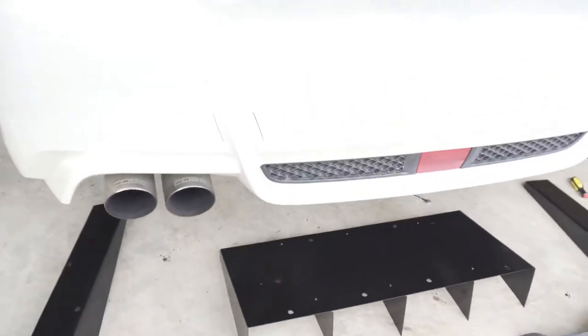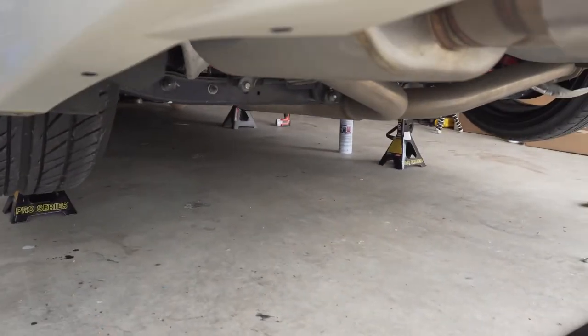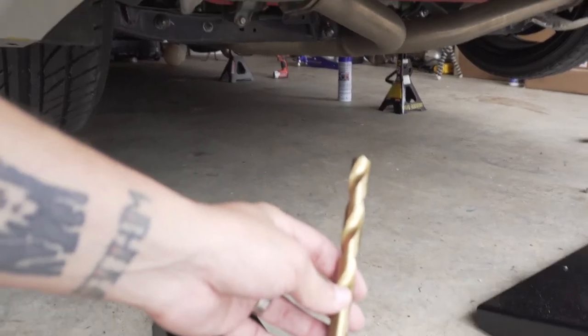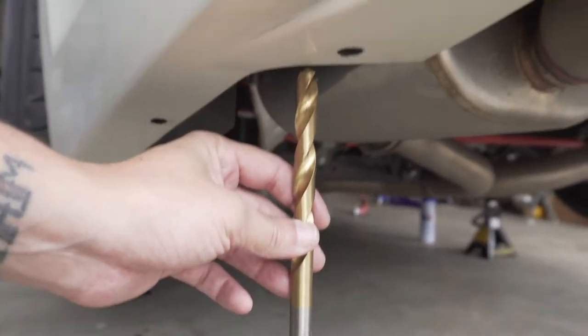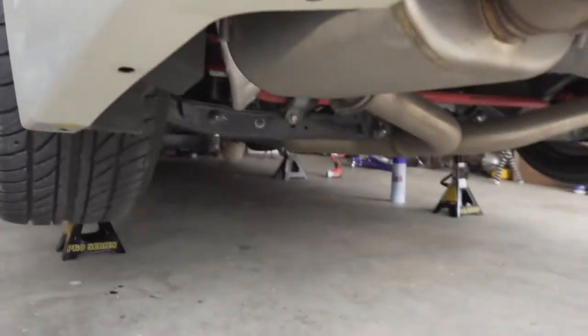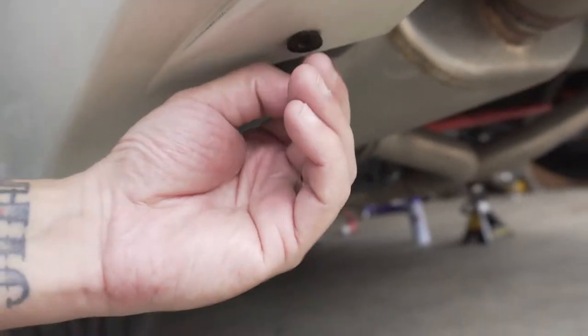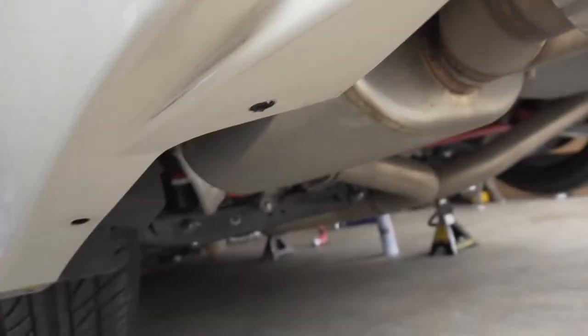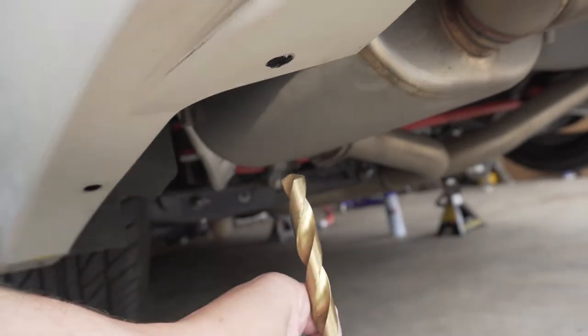Part of doing the sides, right here, there were two clips underneath, which we took off. I also need to use a half inch drill bit, but my drill does not fit in there. So I did it with my hand, and I was able to shave off some of the hole to fit this little rubber piece, which goes right there. There we go. That's how we're going to do the sides. I'm going to do this by hand because my drill is huge. We'll do the sides first, and then we're going to tackle the middle.